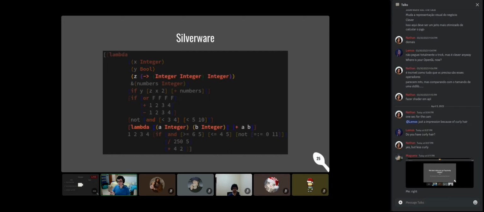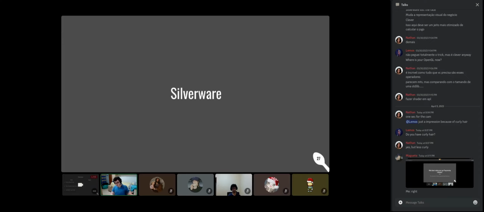Now we need a function. So we need another lambda just for this one, in which we pick the 2 integers and sum them up. And finally, we provide 5 numbers, in which the 5th is actually generated via multiple arithmetic and logical operations, just to exemplify what is available in the language itself. And that's about it for silverware, right?